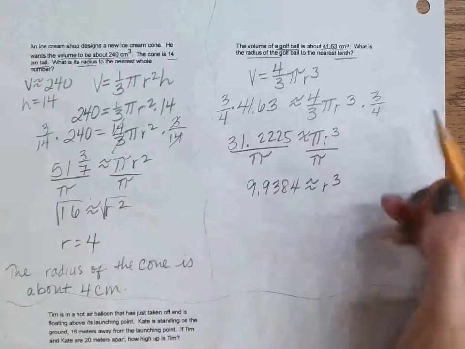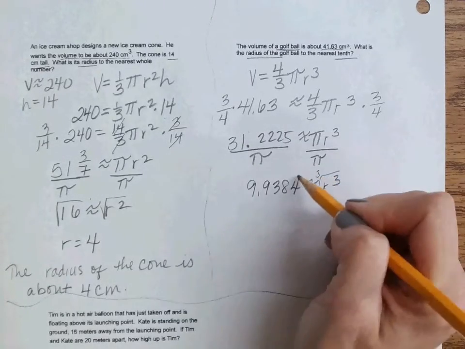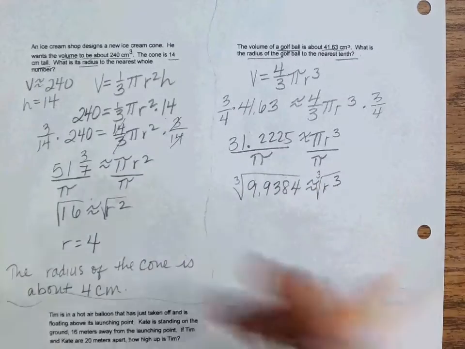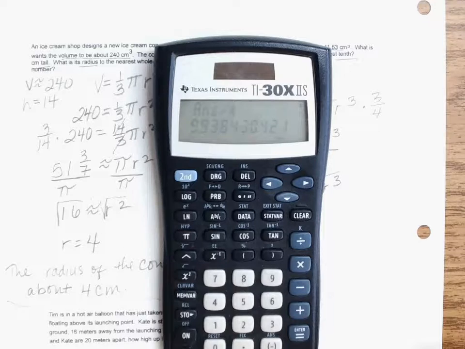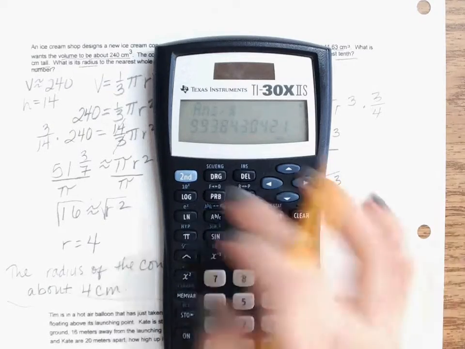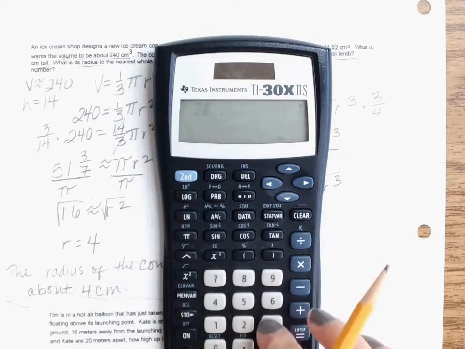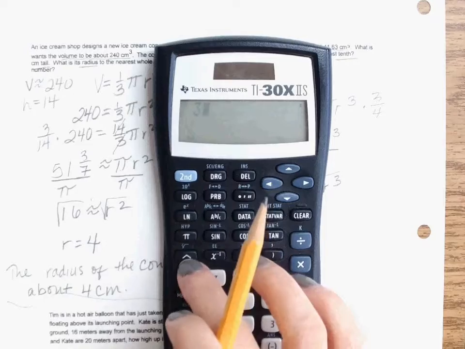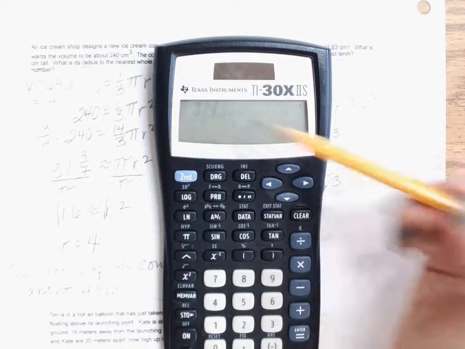The last step is to solve for r. And so remember, we're going to be doing the inverse. So instead of finding square root, we're going to do the cube root. We did cube root back in January, so we're going to find the cube root. To do cube root with your graphing calculator, I want to remind you, you have to hit math first, and then it's right there. You just look down and you'll find the cube root. On these calculators, you have to hit 3, and then second, and then this button right here. So that 3 goes in for x for cube root.